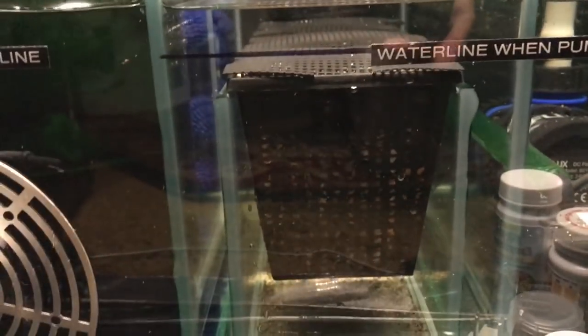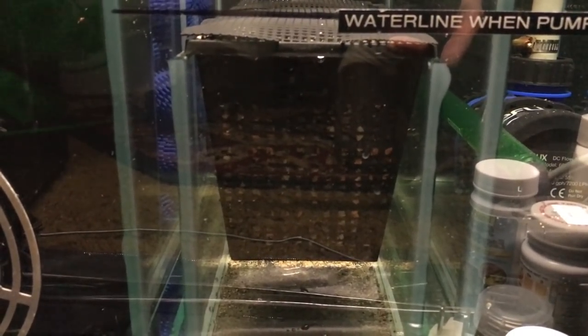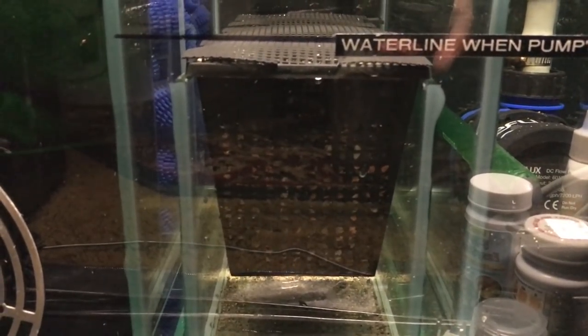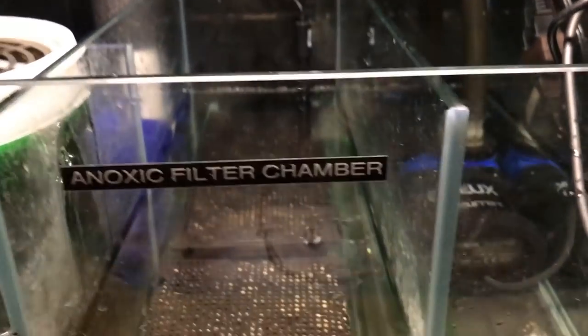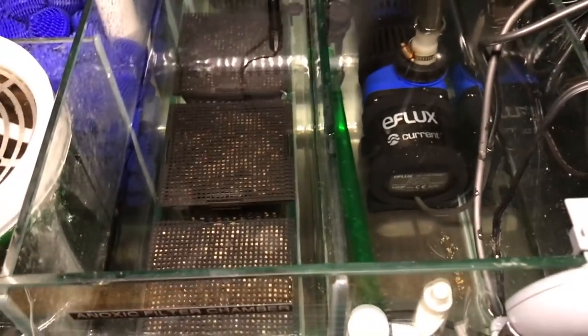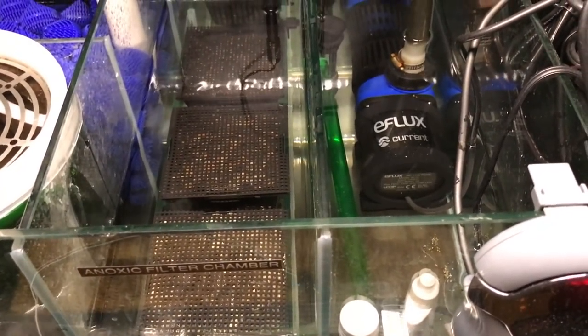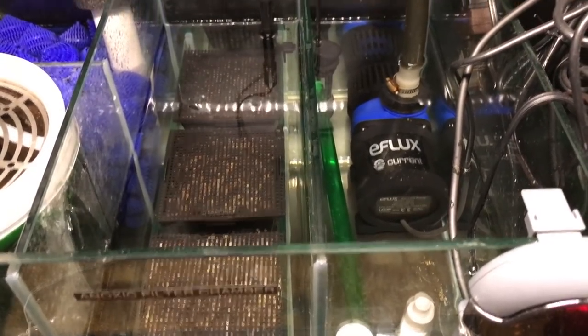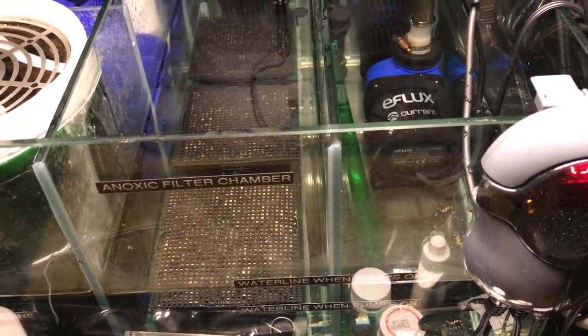As you can see, the baskets fit perfectly into the sump. So if you buy one of these aquariums and have one of these sumps, it's going to be perfect. I consider these to be the best baskets to use for the biocenosis clarification baskets, and now this becomes an anoxic filter — so I have a 50% increase in my anoxic filter. The water is absolutely crystal clear, and the good thing is it's already been 45 days and the facultative bacteria was already growing just like it was supposed to.